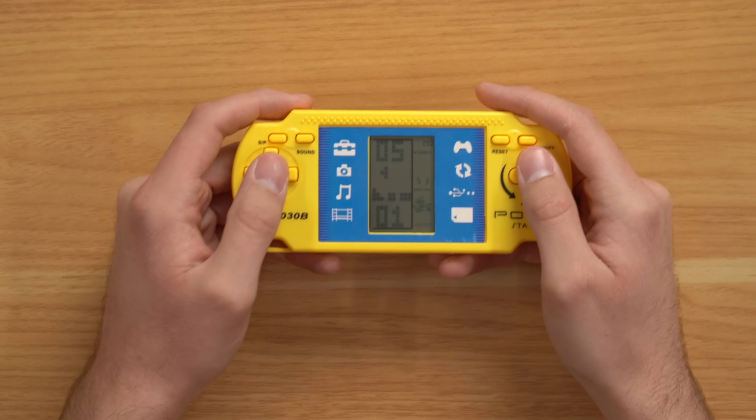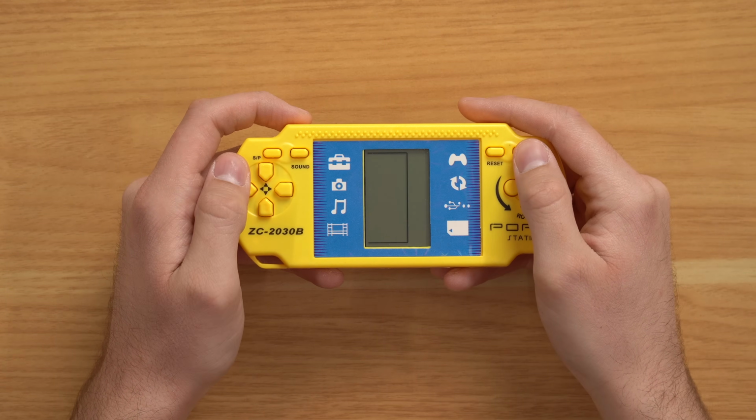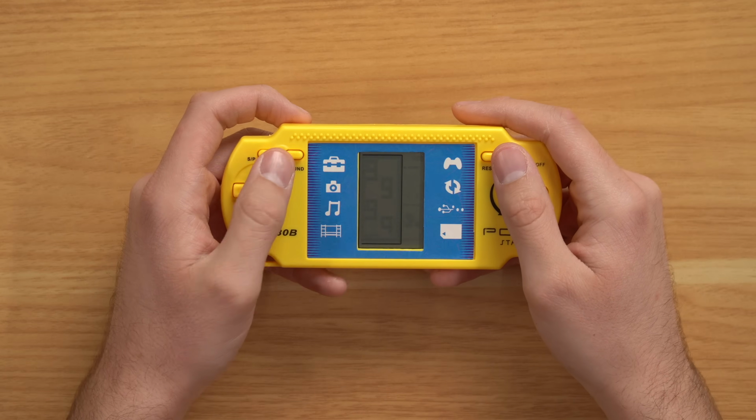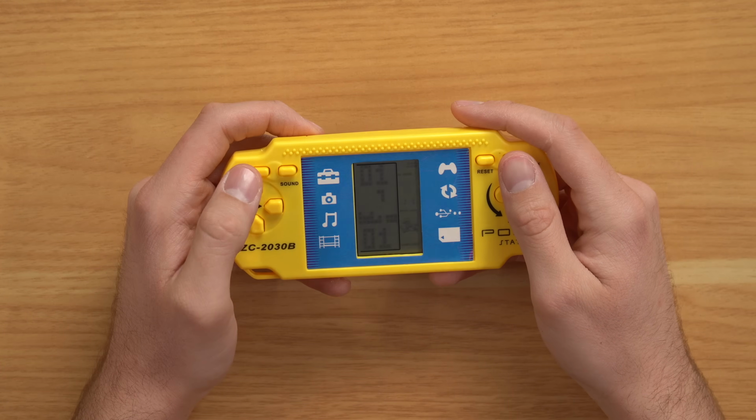Hold on. What is going on here? I can't even tell what I'm doing. Oh, there's an on-off button. Okay, so on-off button. Reset. Obviously resets. Sound. I can turn that junk off. Yeah, I should probably turn that junk off.